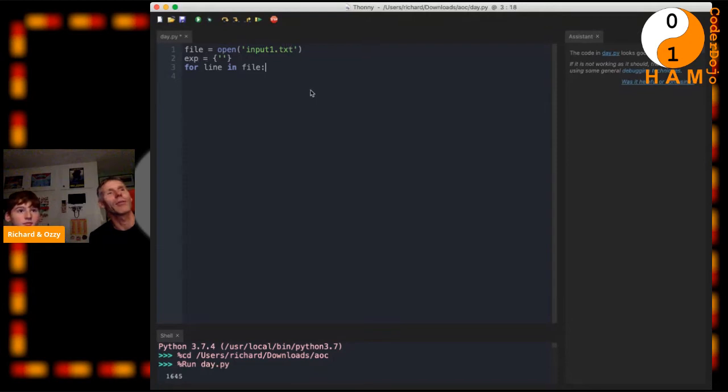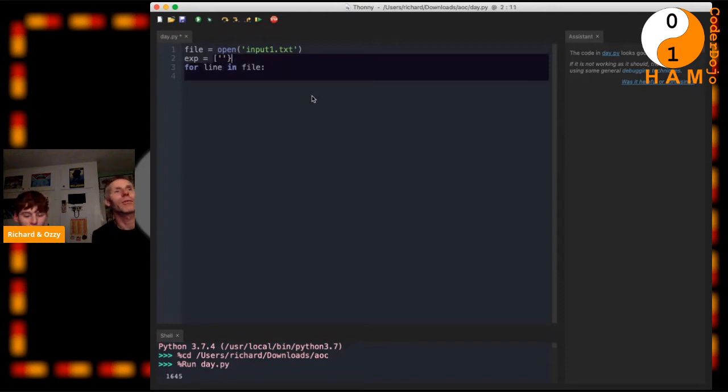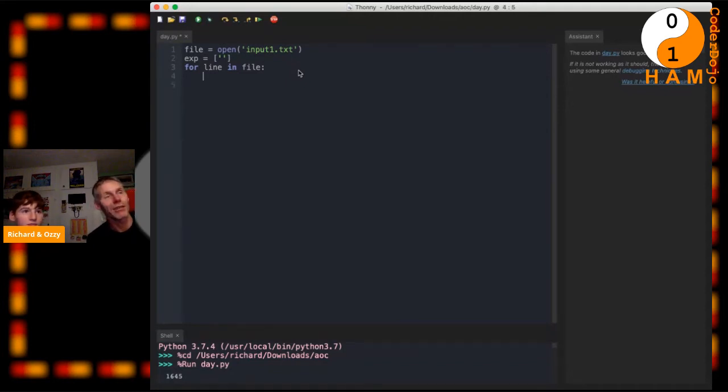Right. And what's an empty list in Python? What are the brackets we use? Oh, square brackets. What are curly brackets? Dictionary. An empty list doesn't have anything in it. What you've created there is a list with an empty string in it. Lose those two quotes inside your string.